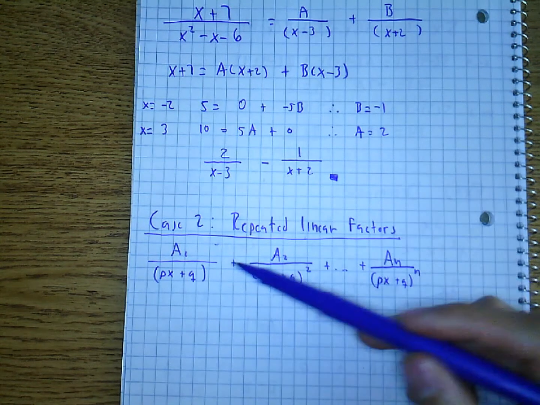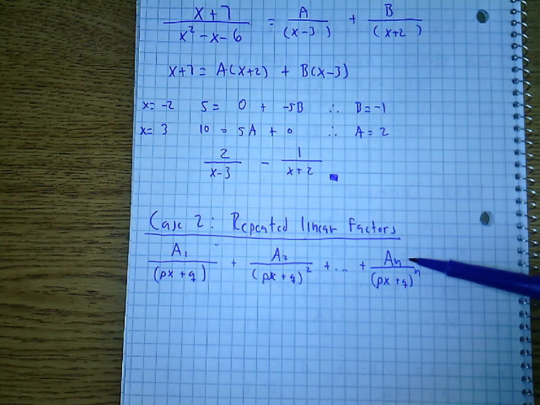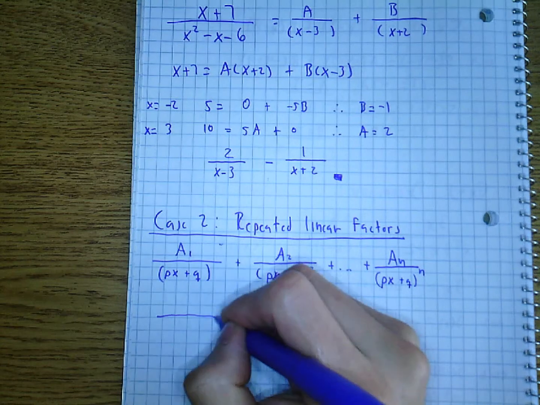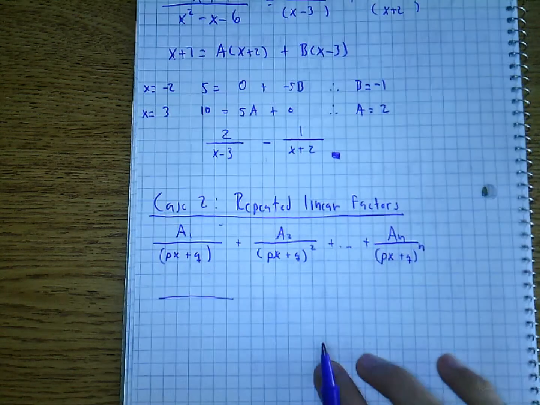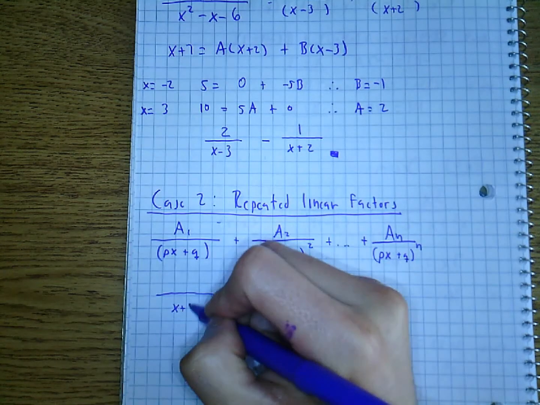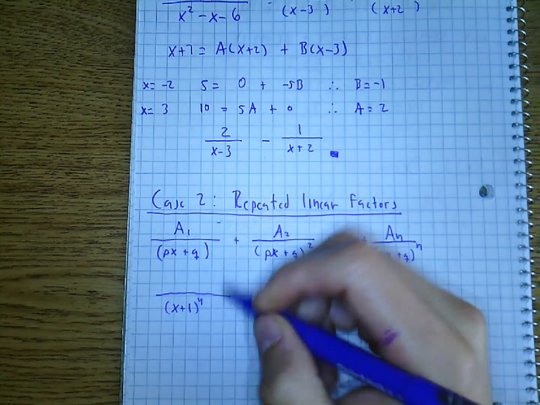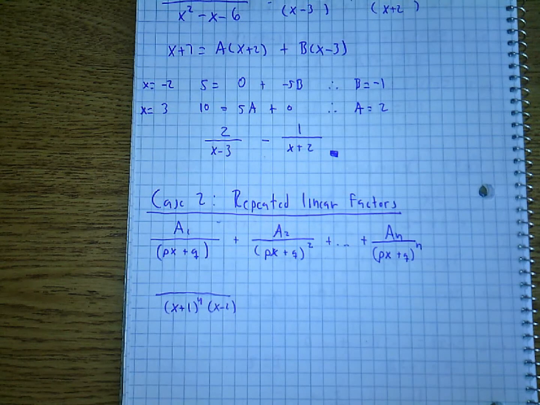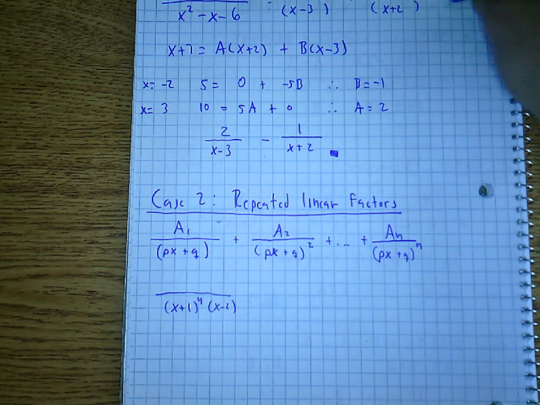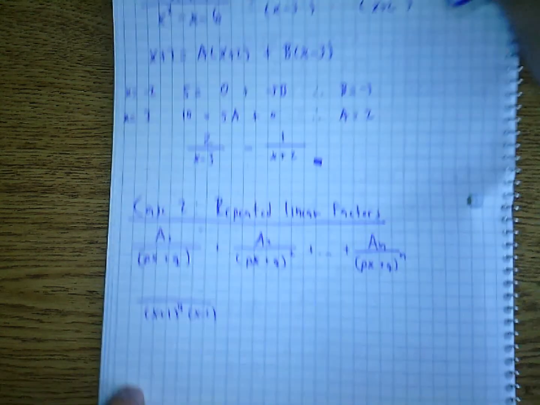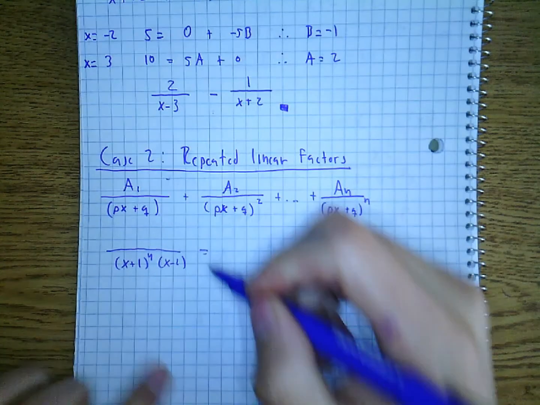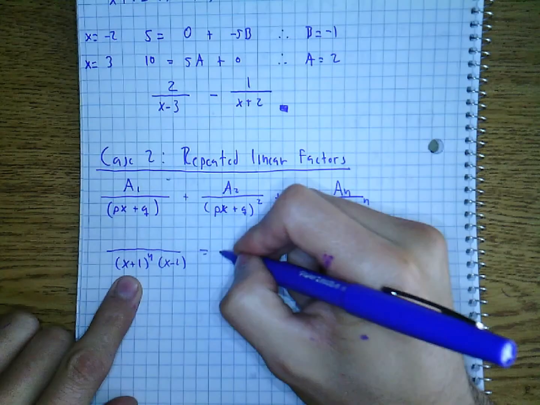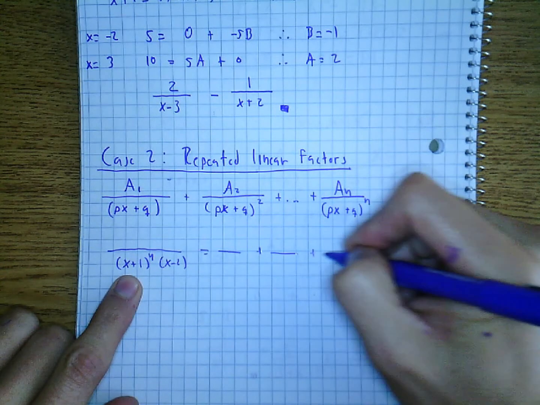So basically, let's just hypothetically say that you had a fraction, and then you factored it already, and you found out that the factor was x plus 1 to the 4th power, and then x minus 2. So in other words, this thing was to the 5th power originally. You're with me? So what that would mean is that you would have to write this one 4 times: 1, 2, 3, 4, and then this one time, 5. Okay?